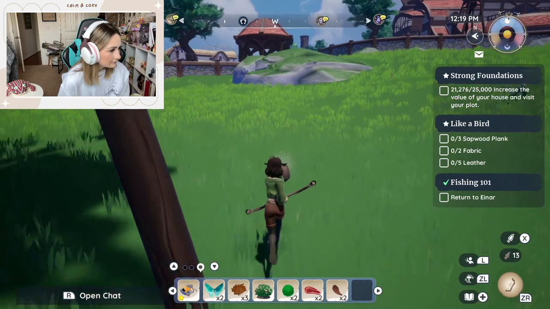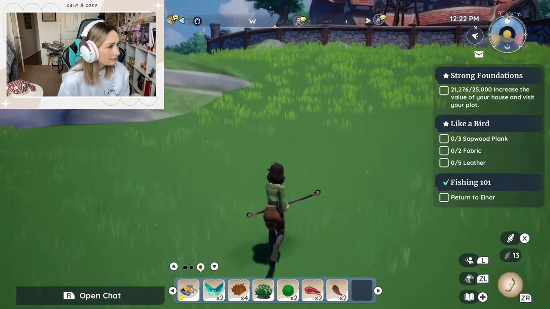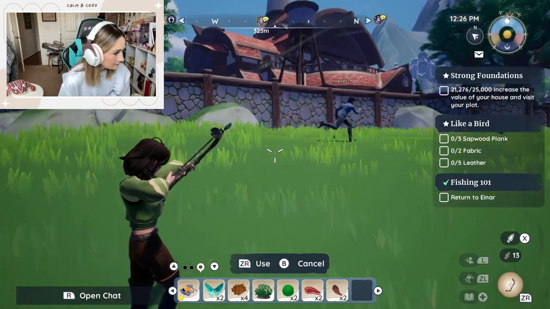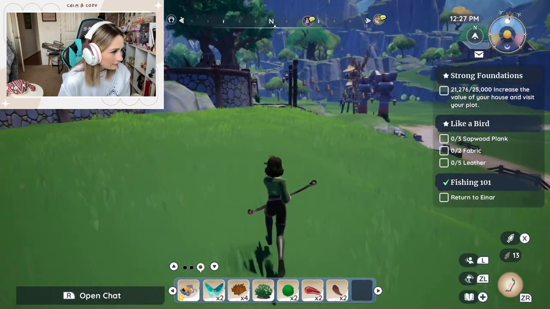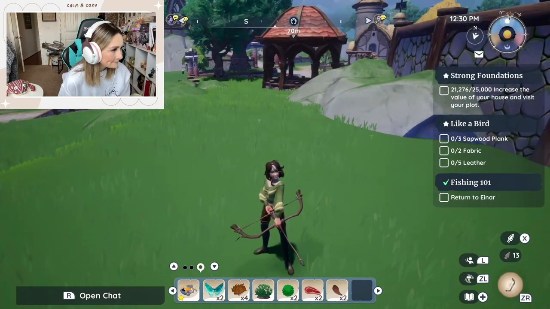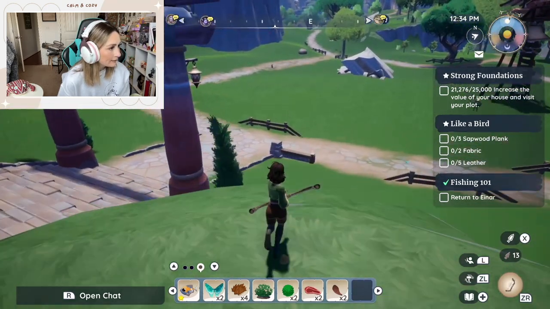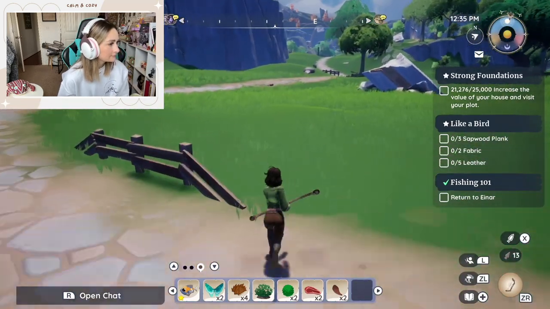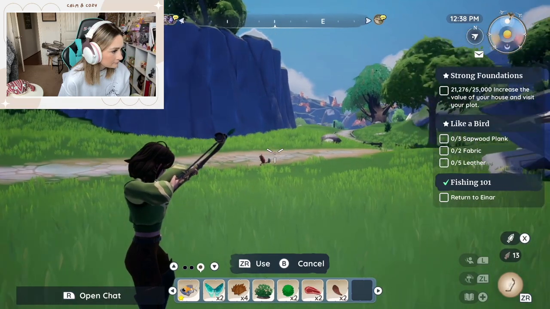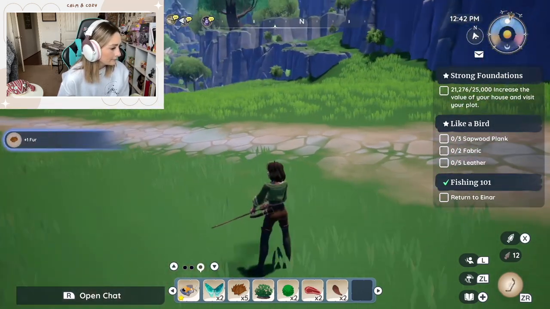Don't take my slap! Dude, you're chasing away all my things. Oh no. Dang it. Oh, there he is. Ah, dude. Oh my god. Are you kidding me? Oh, there's one down there. Okay, I have five. I need one more.